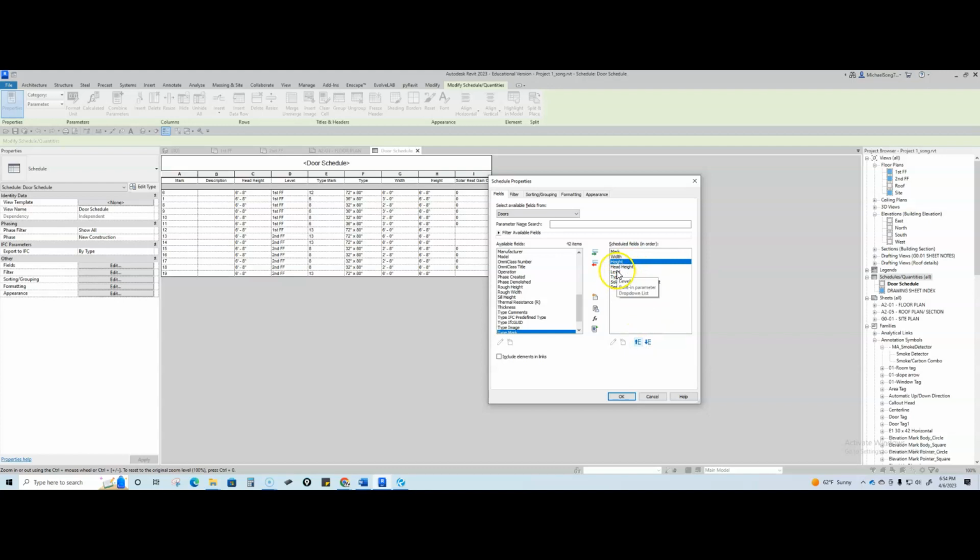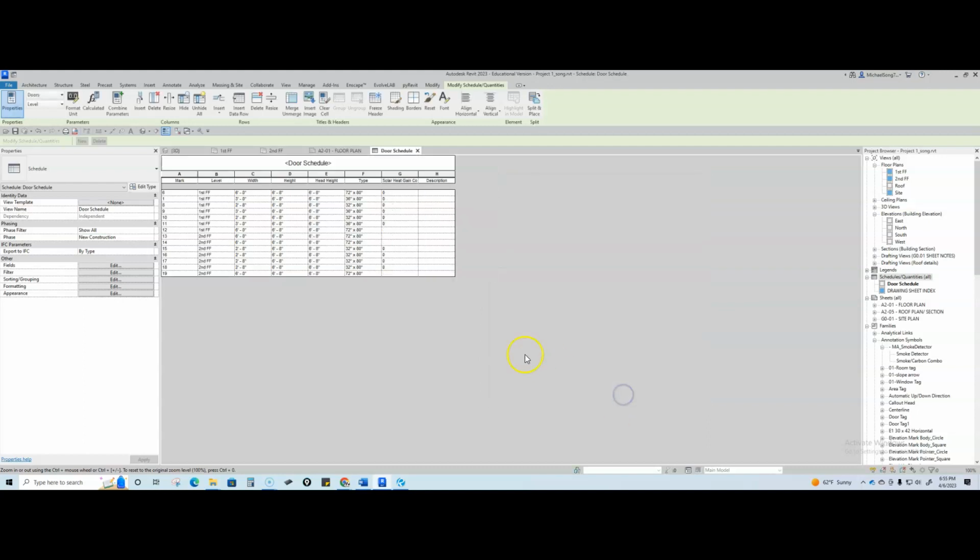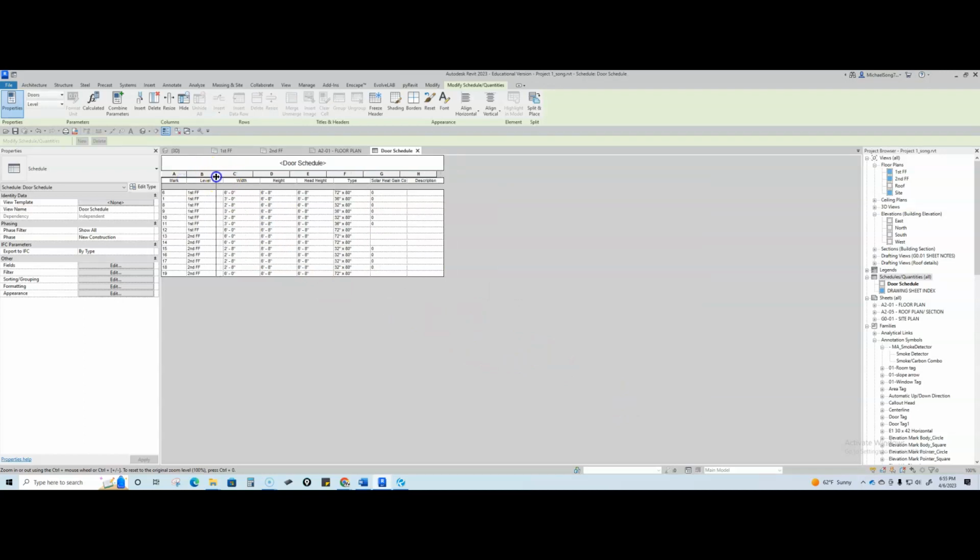I like that. Level, actually I think I'm going to put the level right before the width and height. And then the type of door, so that's fine. Let's just keep that. Don't want to get too crazy. And yeah, so that's your door schedule. And the beauty of this is that when I change the door schedule, everything else will change. I know all these numbers aren't going to necessarily match the construction documents that you have, but it's okay. I just want you to learn how to create the schedule, and we'll get into the nitty-gritty of the schedule on another demo.